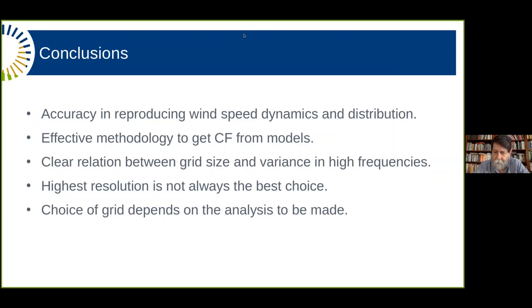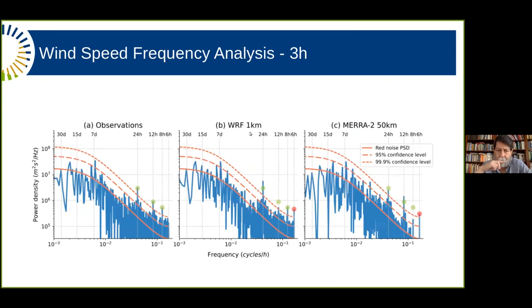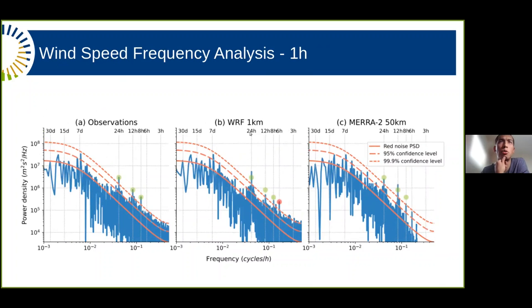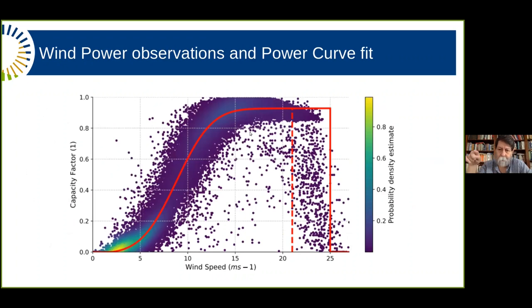Okay, I can't see any questions or comments, but I do have one. Gustavo, can you go to the performance plot? It's the one in which you showed the performance of the wind turbine, exactly. Yes, I'm very curious, if I understand correctly, the light spot that is near the shoulder of the curve corresponds to the winds that are the second mode of the winds that you showed us in previous plots.